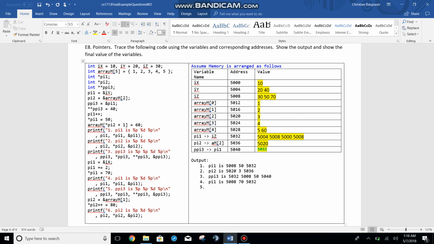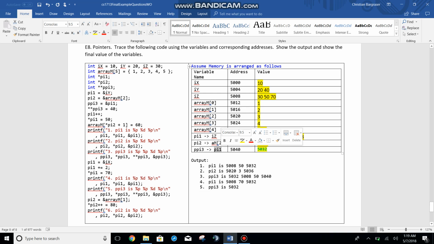Okay. Another print. PPI3 is, we print the value of PPI3, which is 5,032. Now we print the value held by the pointer that PPI3 points to.